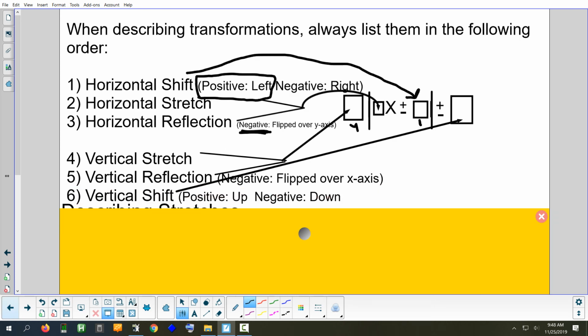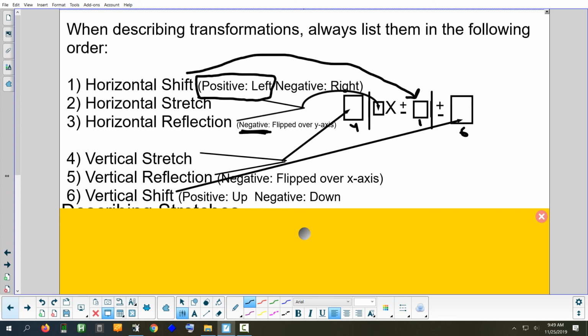Okay, and then the last box, box 6, you don't have to call it box 6, but it's already got an arrow to it. That moves your graph up or down. Okay, so the 3 big things we can do to a graph is we can shift it, we can stretch it, or we can flip it. Stretch, shift, flip. And the stretch, the shift, or the flip can be a horizontal, or it can be a vertical. Okay? So we have to decide which one it is.